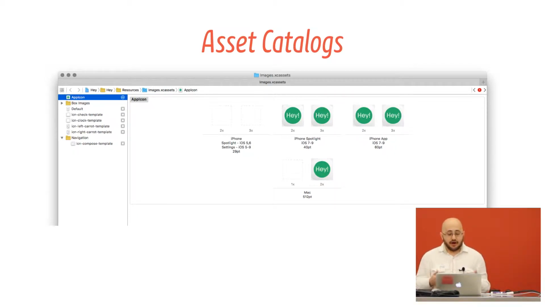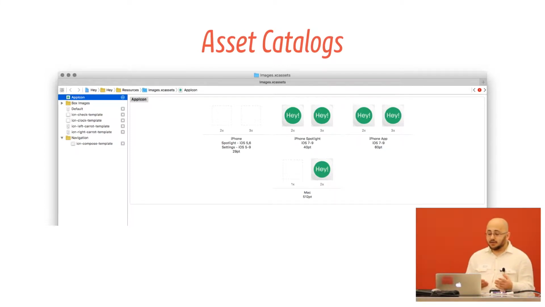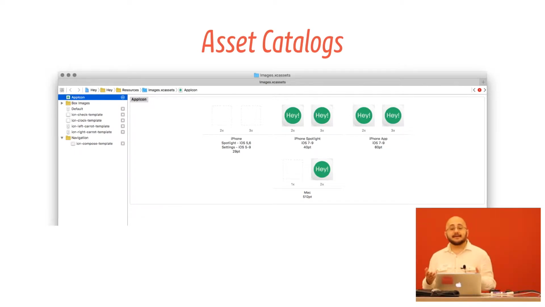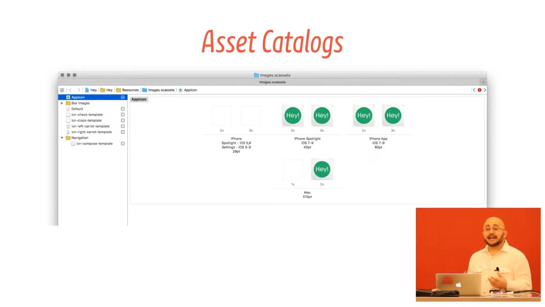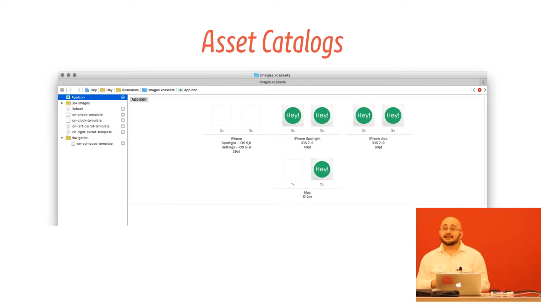So the second thing I want to talk about is the way that iOS manages its assets. This is the UI for what's called an asset catalog. At a basic level, an asset catalog is doing the same thing as the resource system does in Android. It organizes images. An asset catalog is just a folder hierarchy with images plus JSON description files. This UI does have a few tricks up its sleeve, though.